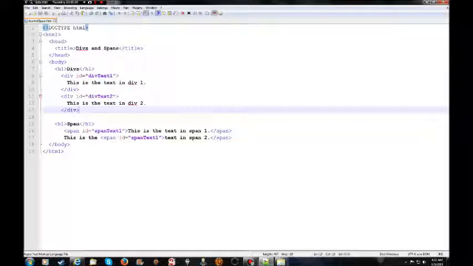And span is an inline element. It is used as a container for text mainly, and an example of this would be a replacement for the label tag, which we have used in the forms video. If you want to go check that out, it's under my HTML tutorial playlist.